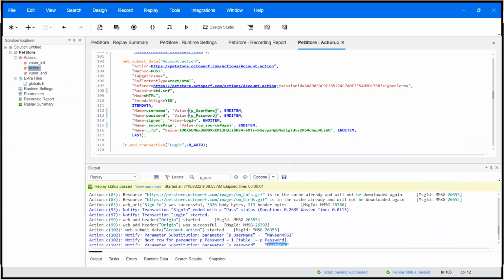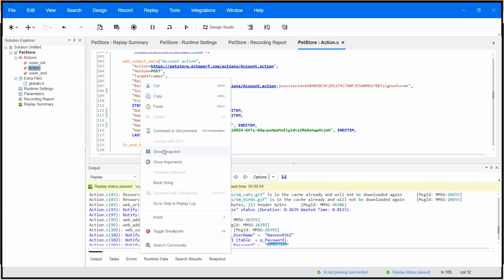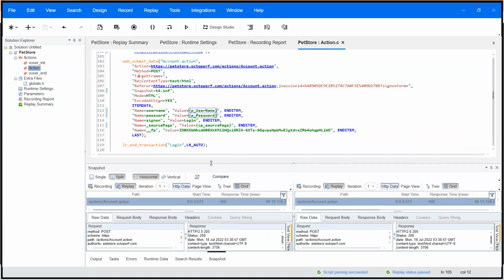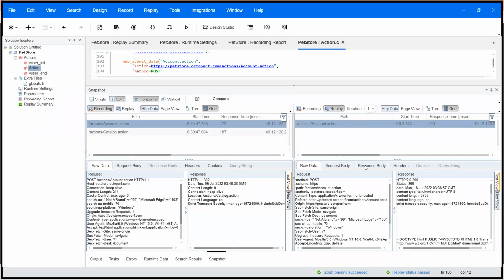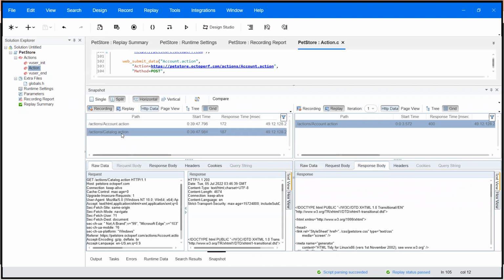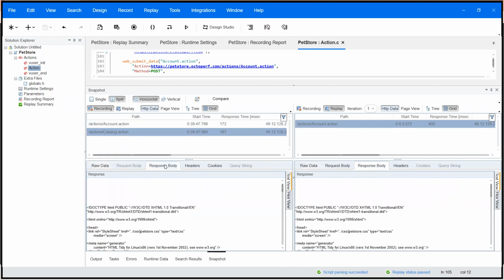You can even check the response. How can we check? In the snapshot. The snapshot will have the recording level and replay level, the response body and the request body.